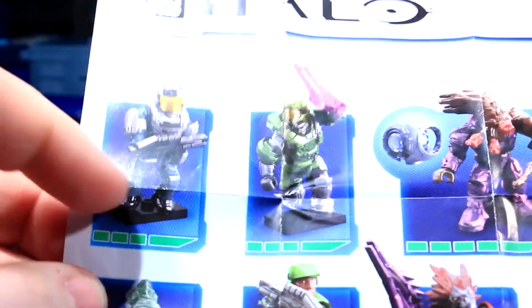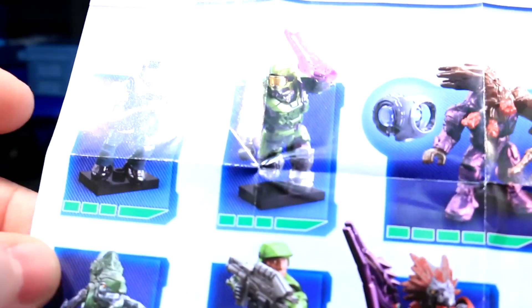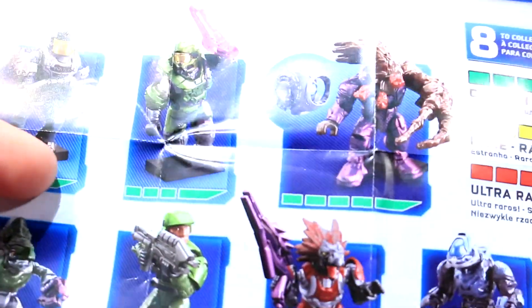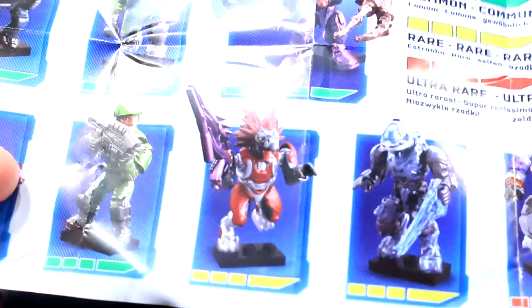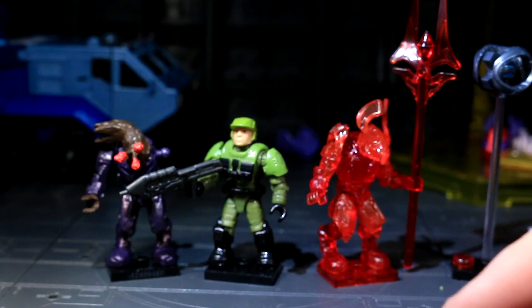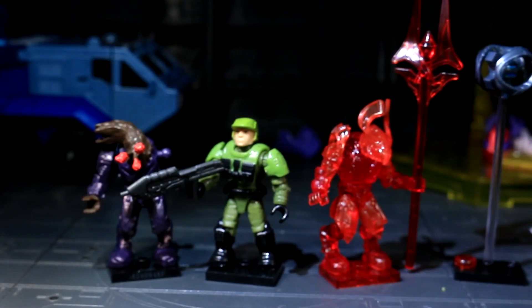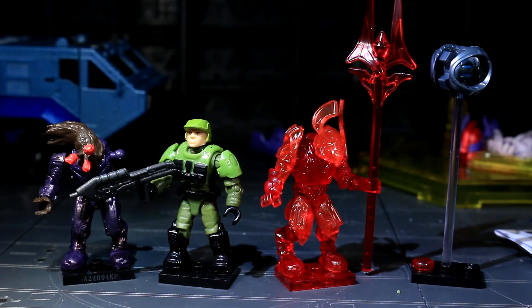I don't know if I'm gonna hunt down the actual set. This series is just very uninspiring. The only thing I'm really interested in at all is maybe the policeman, but I have a couple of them from vehicles and there's a two-pack of more policemen, so I just don't really see a reason. The spartan guy is just in green armor — that's like the most boring color for a spartan to be dressed up in. I got the army man, and these dudes are not superposable yet, I don't think, and that makes me very uninterested in them. I'll have a dig around and see if that flood arm is like somehow on the floor somewhere, silently like a ninja.